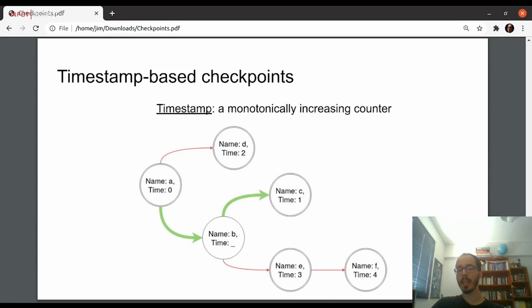Now, why is this the same as checkpoints? Well, because the moment that the block gets timestamped, the timestamp cannot be reverted. So whoever gets to timestamp a block first, this block will practically act as a checkpoint, because no timestamp can be issued that is older than the timestamp that the block gets.